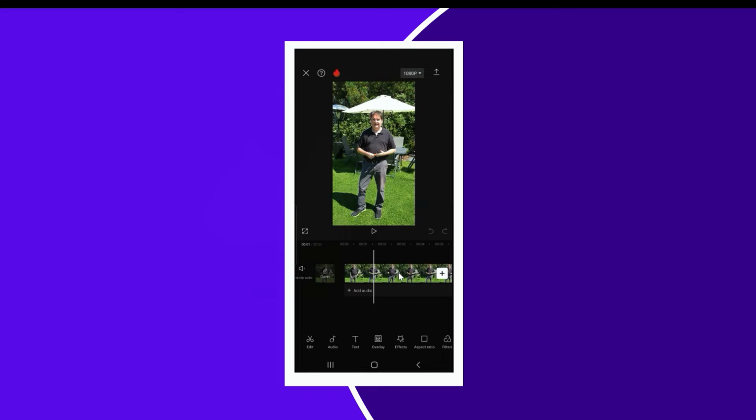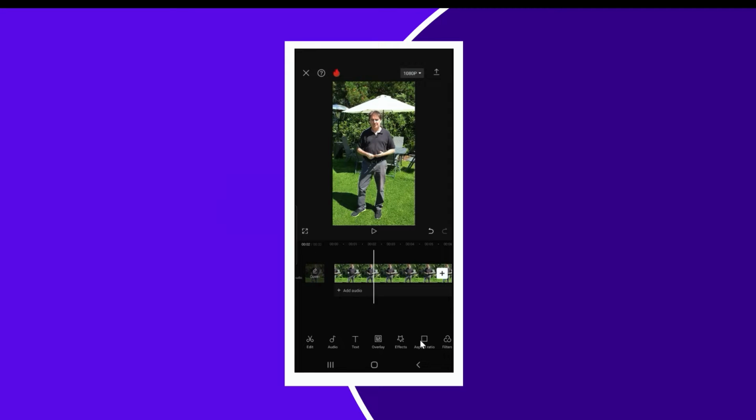So I'm going to tap on the clip, and now what I can see here is the option for split. So I'll tap on split, and it has split it right there. I then want to tap on the bit before the white line because that's the bit I want to delete. And then down here in the bottom menu, I'm going to tap delete. So now my video doesn't have the big long pause. It just starts with me speaking. Hi, Evan here from the Laughing Horse restaurant.